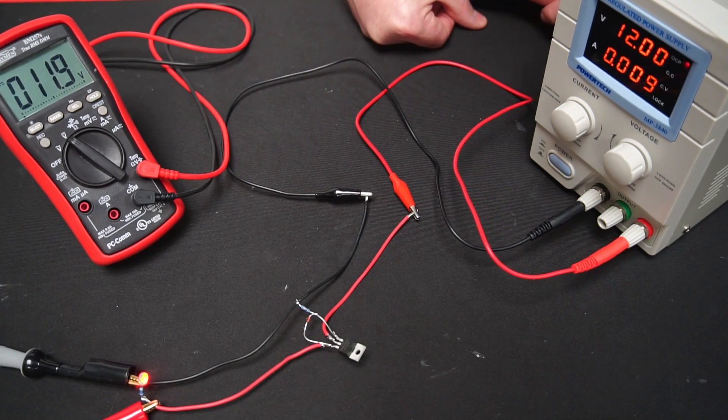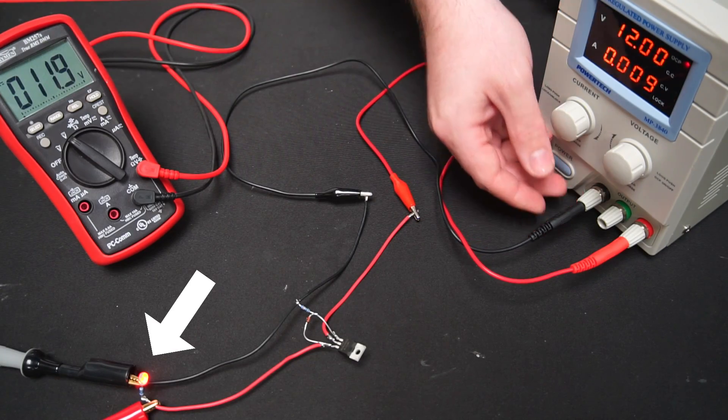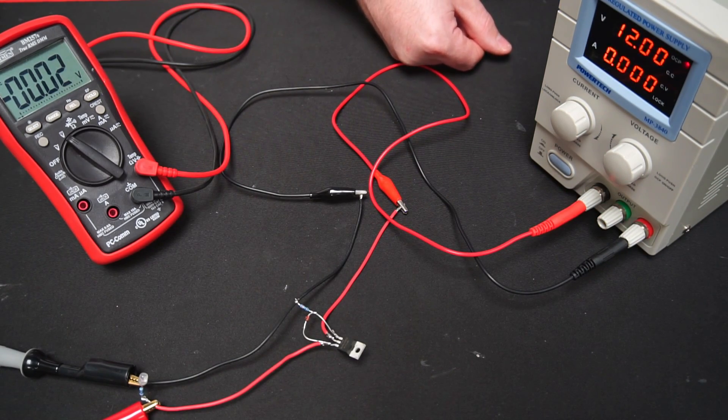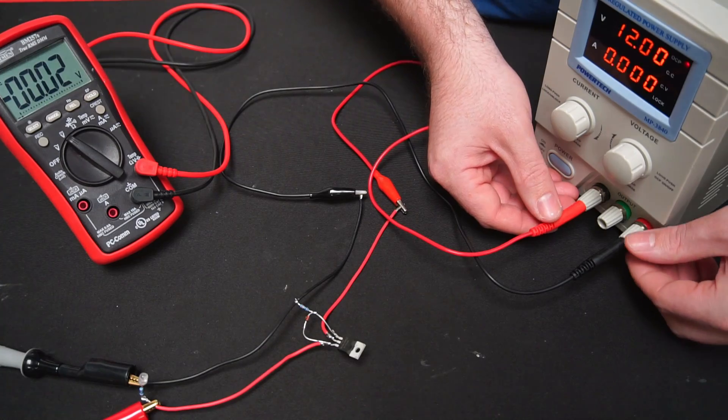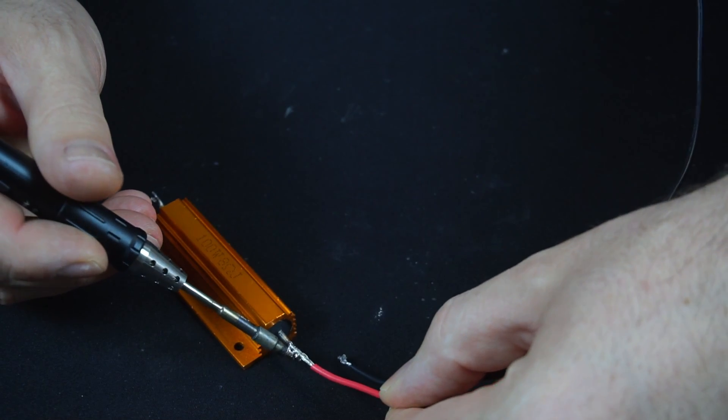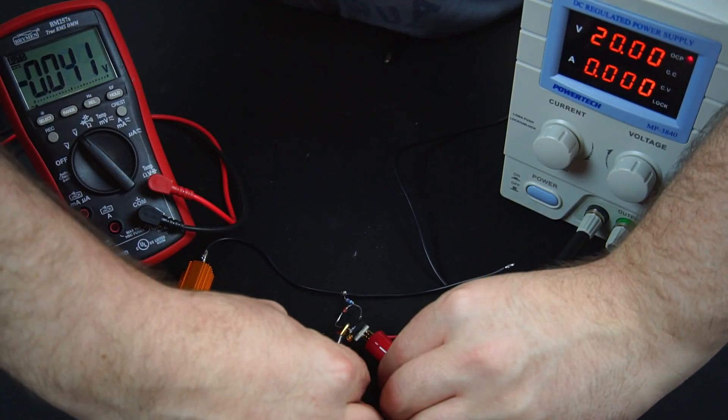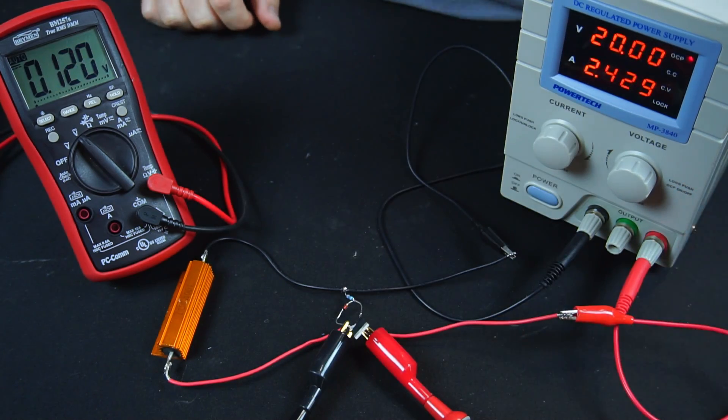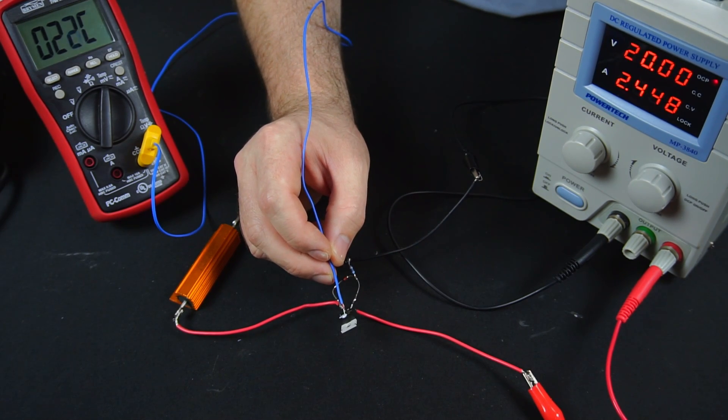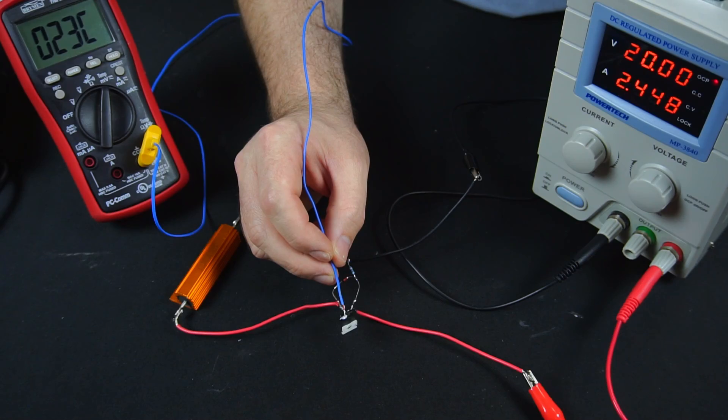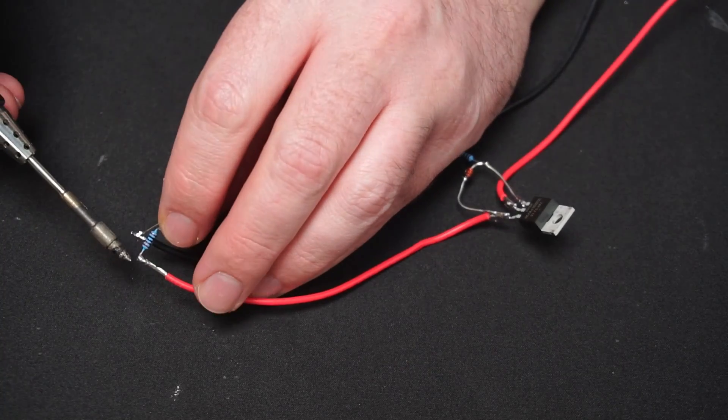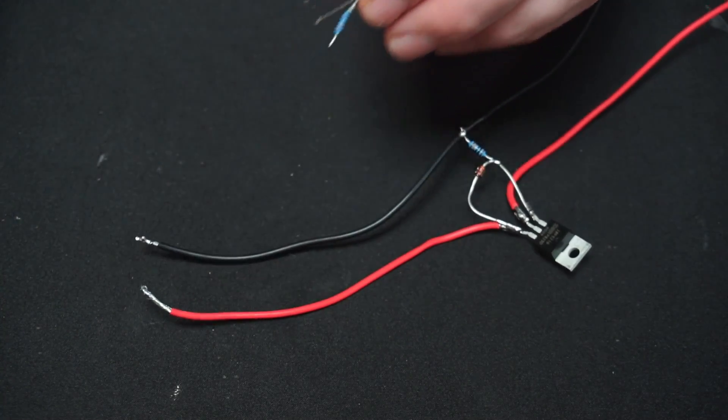I'll connect my power supply to the circuit. Power is flowing through the MOSFET and illuminating the LED and the meter is reading 12 volts. Now if I flip the power supply connections so that they are reverse polarity the MOSFET blocks the current and as you can see on the multimeter the MOSFET is doing an excellent job at blocking the reverse polarity. Let's replace the LED with the dummy load and use the multimeter to measure the voltage drop across the MOSFET. With only 120mV drop across the MOSFET power losses are minimal and the MOSFET is barely warm with a modest 6 degrees Celsius temperature rise above ambient.